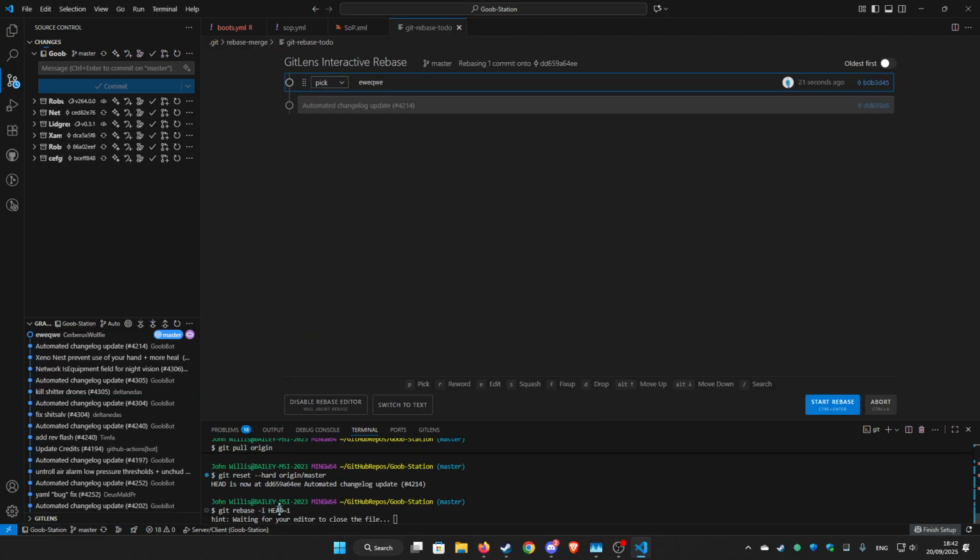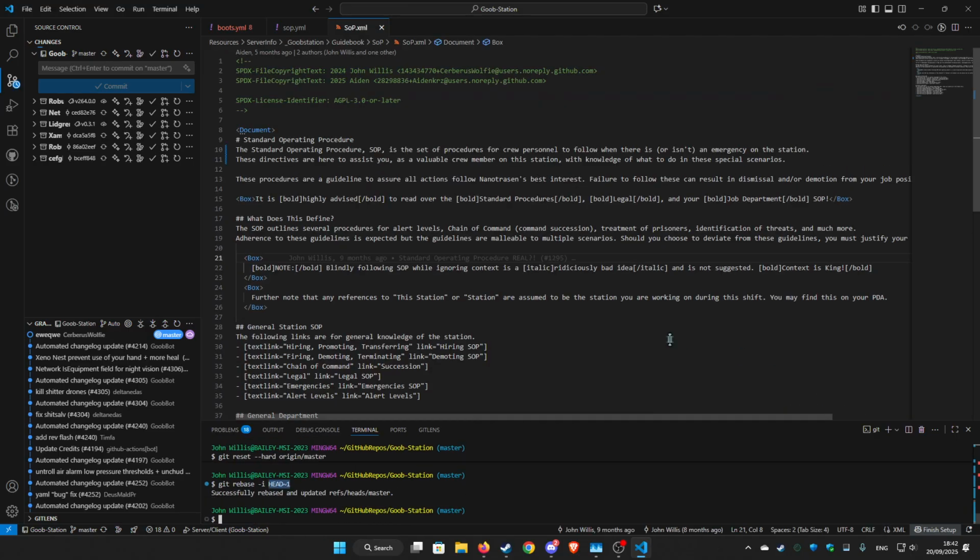And we're going to do head-1. What this means here is we're rebasing. We're doing an interactive rebase. And we're doing it from the head. The head is always the top of your commit. It's the very latest commit. And we're doing it one commit away from head, which means we're doing the most recent commit. And you can just drop this. Bam! You're done. You just fixed that.